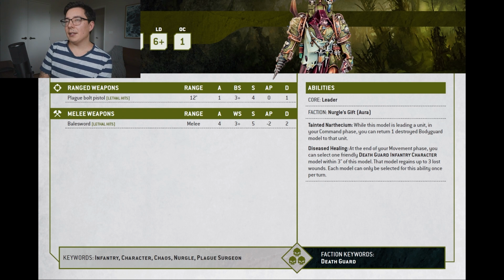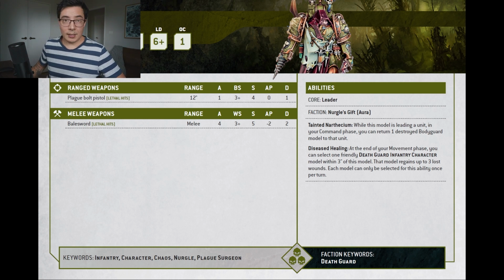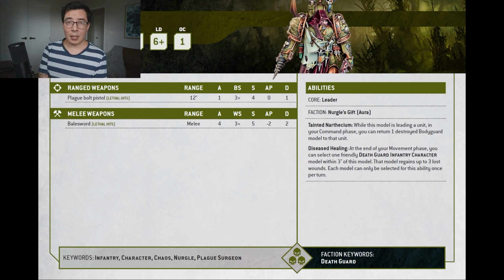So I have actually played 1 game now with the Plague Surgeon in a unit of Plague Marines, and I was pretty happy with how he performed. I put him in the squad of my melee units of Plague Marines, the one that I have 3 Bubotic weapons and 2 heavy weapons, and they were in combat from quite early, so he did actually get to use his ability to bring back a model twice, which was really cool. Diseased Healing, I did get to use that once. No, I didn't get to use that once. My Lord of Virulence got killed in 1 turn, but I haven't had the chance to use Diseased Healing yet.